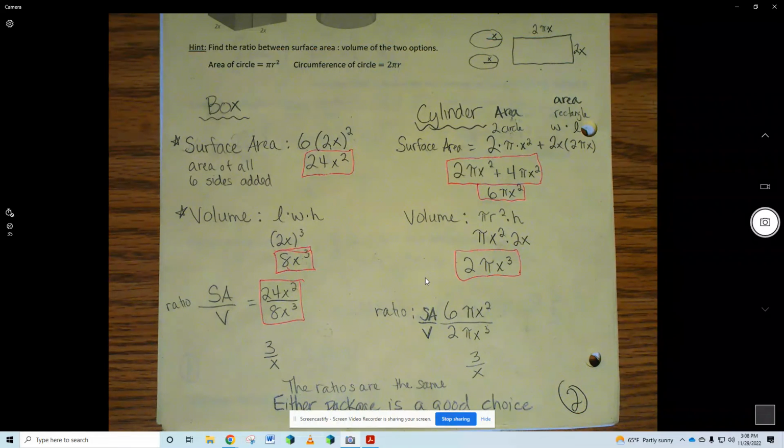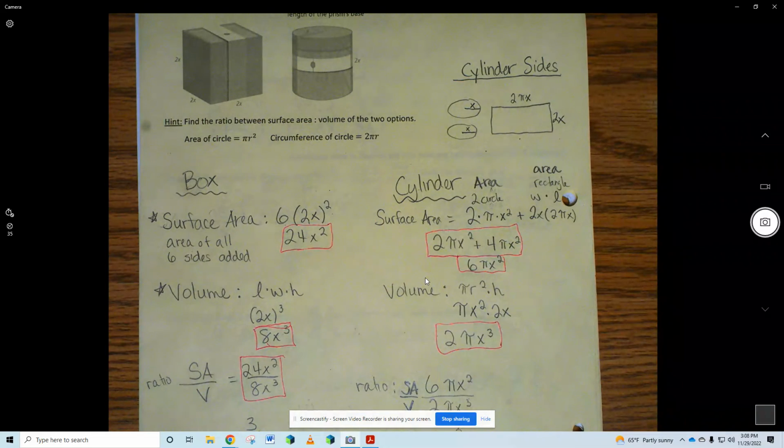So, a cylinder. Did you know that a cylinder is a circle on top, a circle on bottom, and then a rectangle? That's the surface area of a cylinder, the outside. Think of a soup can. If you take the label off, isn't that a rectangle label? Yeah. And then a circle on top and a circle on bottom. Yeah. So the circumference is the length. The circumference of the circle is the length of the rectangle. If I unwrap the label, it's the circumference that tells me how long that paper label is.